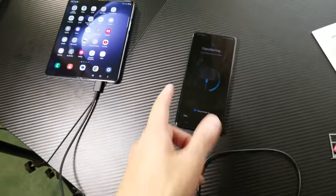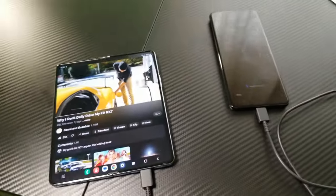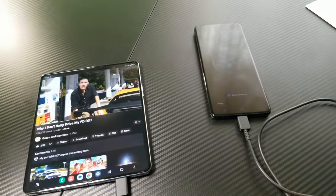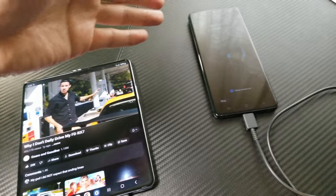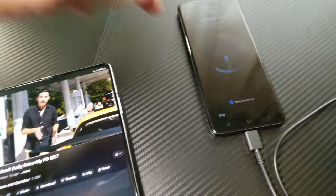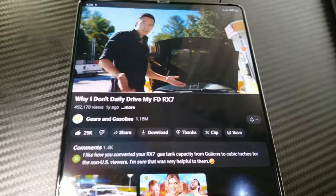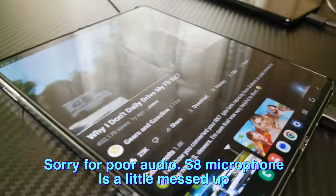It's actually doing the thing now with the Samsung Smart Switch — it's transferring cable to cable. I'm just letting it do its thing. It's about 90% done. I'm a little dumb — I read online that the Smart Switch can transfer files from SD cards, and I was wondering why I didn't see the option to transfer files from my SD card to the new phone. It's because my SD card is not even plugged in. When I took the SIM card out, I totally forgot to put it back in. But so far, honestly, this gap — the screen crease — is not very noticeable. It's very, very minor.